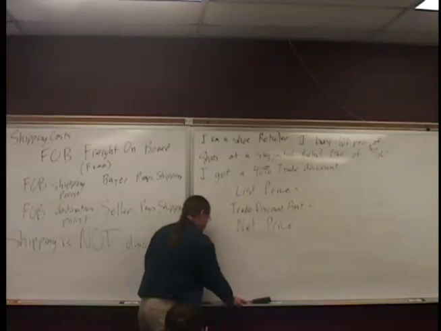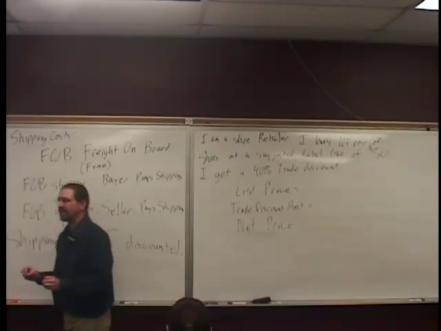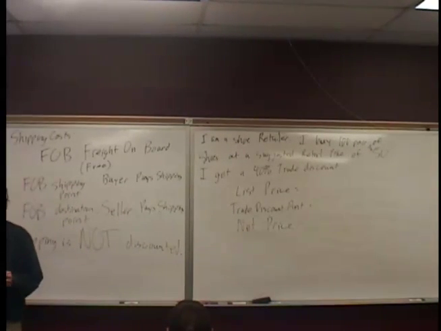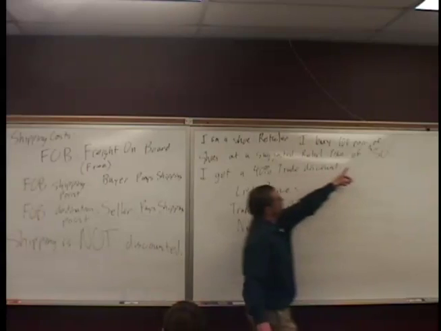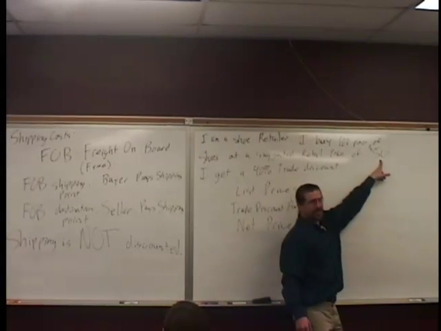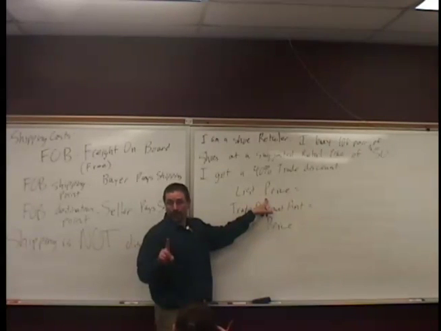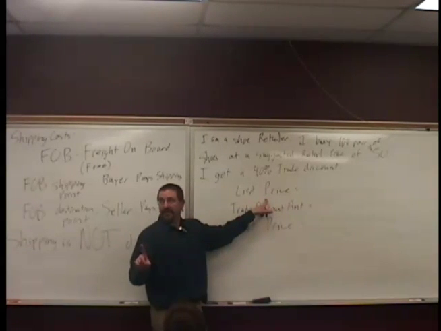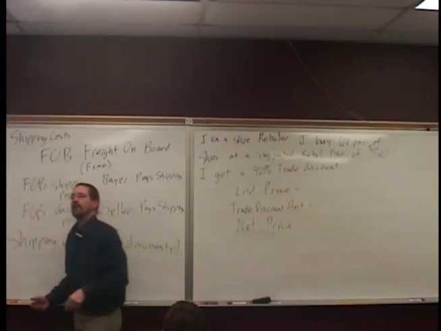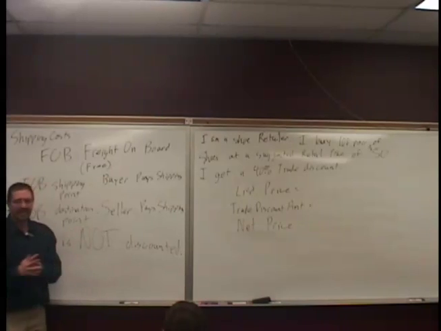All right, the first thing that you have to realize when you're talking about contracts is that they are going to give you a per unit price. The contract or the money values are always dealt with as a combination of all of the units put together, okay? So the suggested retail price of $50 is not the list price, okay? If I only bought one pair of shoes, then yes, it would be $50, okay? But I bought 100 pair of shoes, so technically, what is my list price?